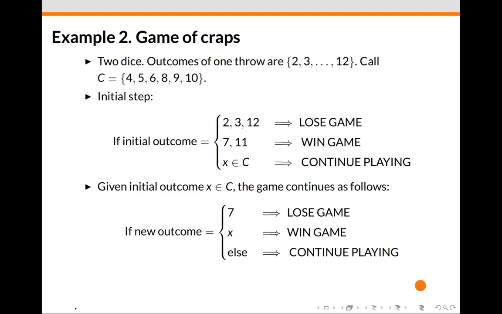So now we're going to have a little view of the game of craps. I'm going to show you my iPad again, and we're going to see how we can describe this game in terms of the information structure that it has. Well, it is complicated because we might ask ourselves to begin with, what is omega here? It's not as simple as with the first example where we had only 4 possible outcomes. This game, in principle, can continue up to infinity. There's no bound on the number of steps or stages in the game.